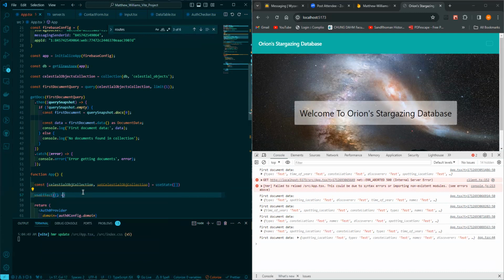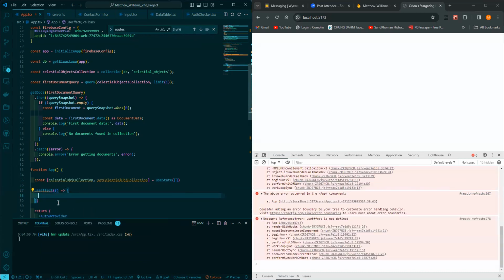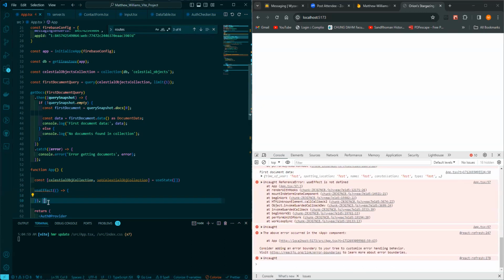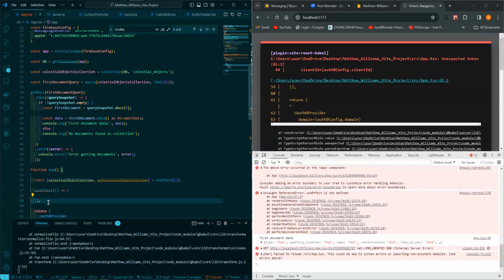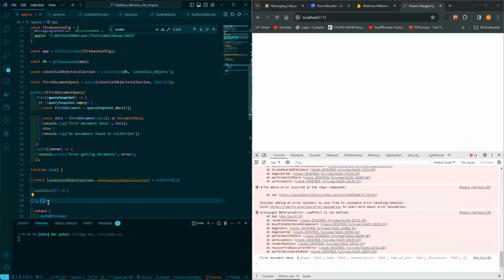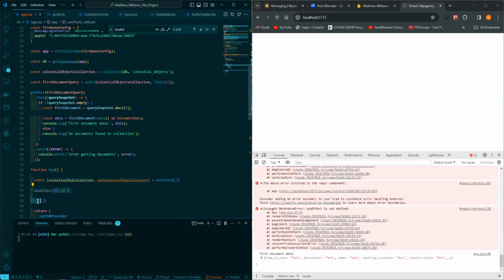Remember with useEffect, we've got our behavior and then our dependency array. I can just state here an empty array, meaning that the behavior we set as our first argument is only going to fire off once when we have that empty dependency array.